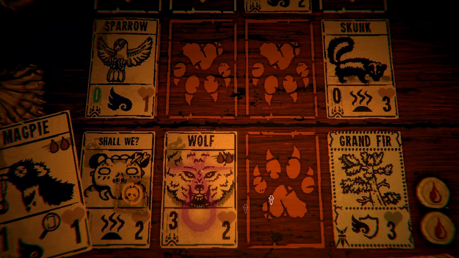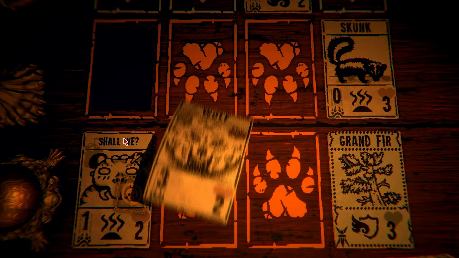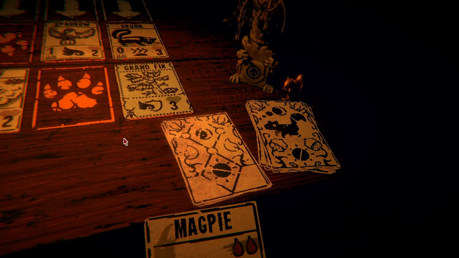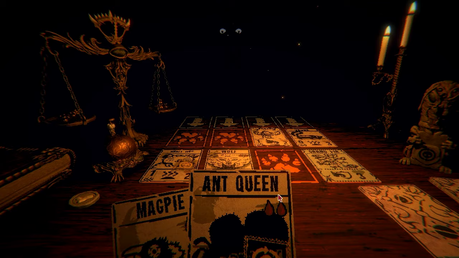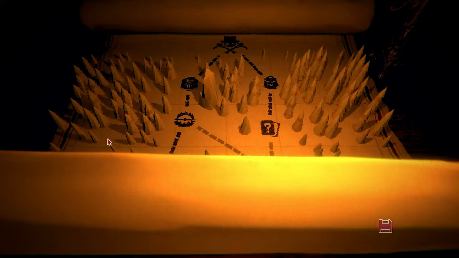Oh yeah, by the way, you can't sacrifice things like grand furs or boulders if they're on the board. A grand fur does not bleed. Do three more. Take one. So, hopefully, God, this is so sick. Okay, this is gonna take one more turn. No, it's not. I can't count.